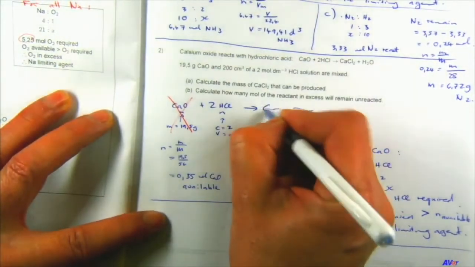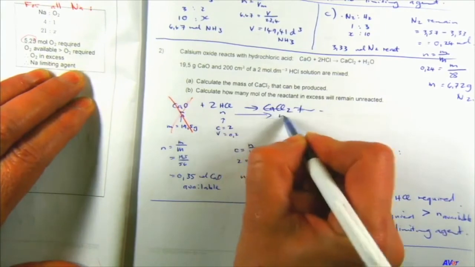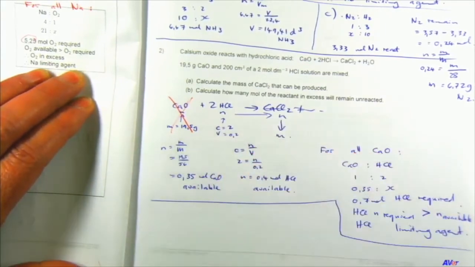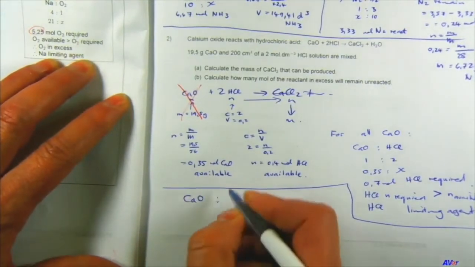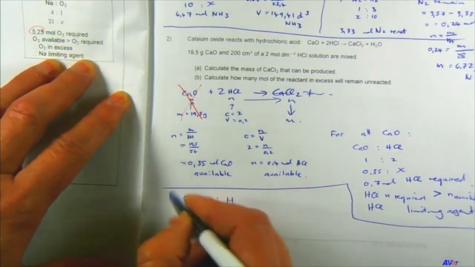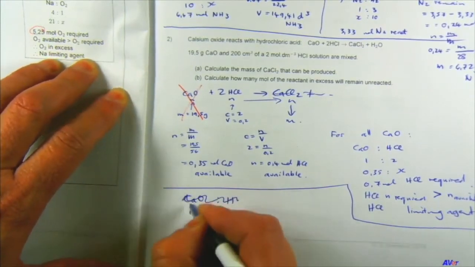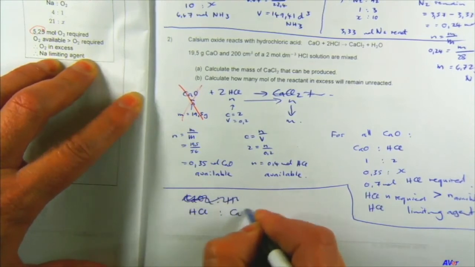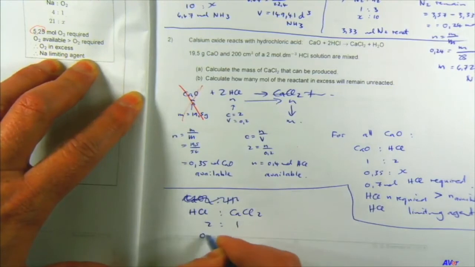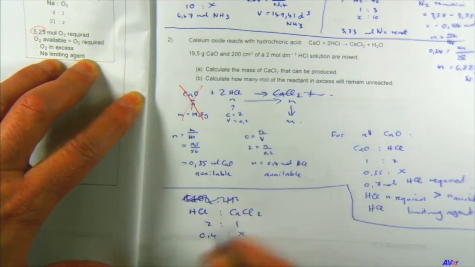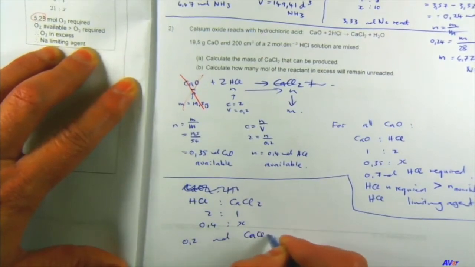Now that was the calcium chloride on that side. I have to move, and now it's an easy one to get that mass, right? So the ratio was, no, sorry, the ratio was HCl. You're working with the limiting agent and going to calcium chloride. They're in the ratio 2 to 1. And I had 0.4 moles reacting, and therefore 0.2 moles of calcium chloride is being formed.